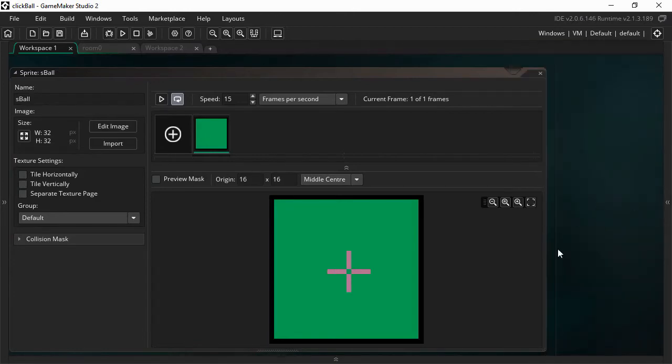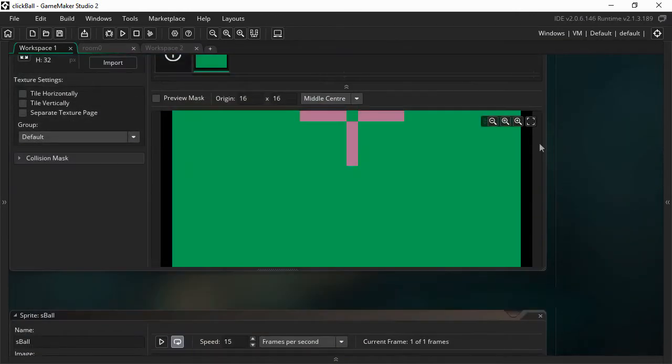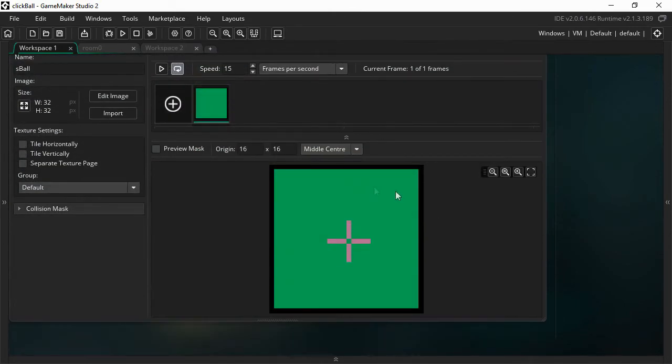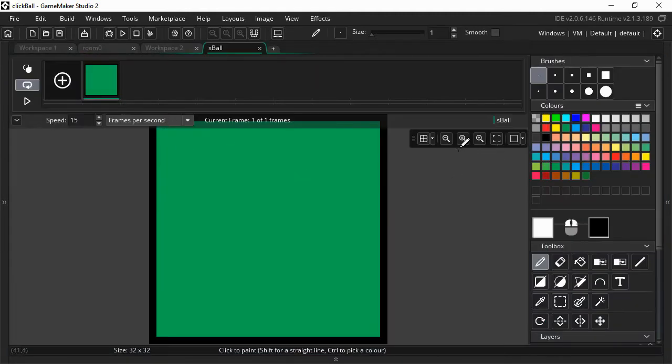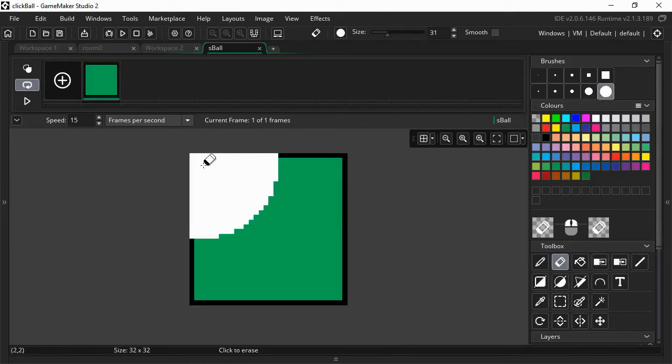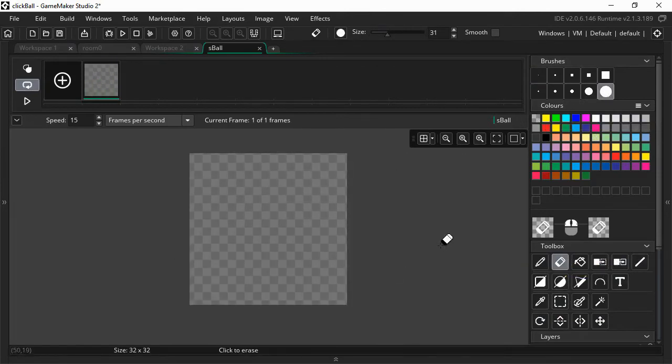Now notice if you scroll up, you'll see the original here, and this is the new one, which is the ball, but it's not showing you a ball. So I'll go to edit image, and guess what? I'm going to delete this. Okay, I'll just erase the whole thing. Erase tool, right? Get a big paint and just erase the whole thing, just like that. And go back to your paintbrush.